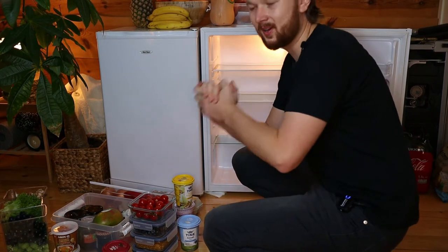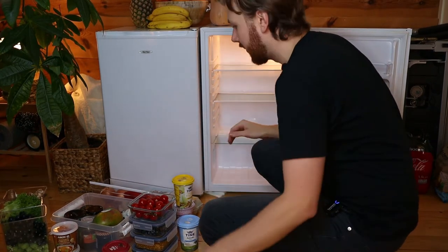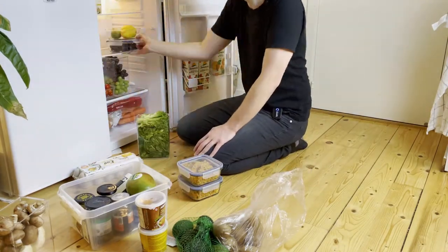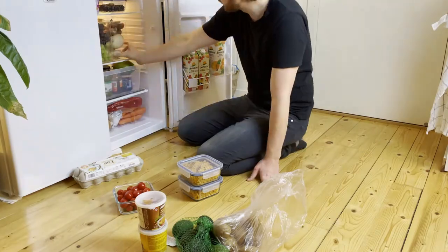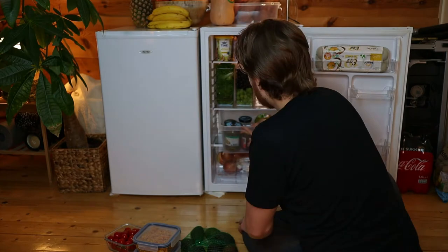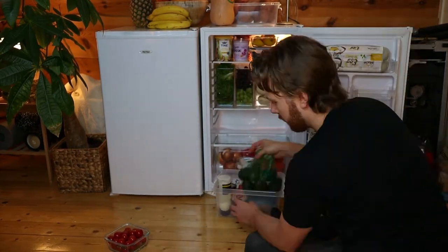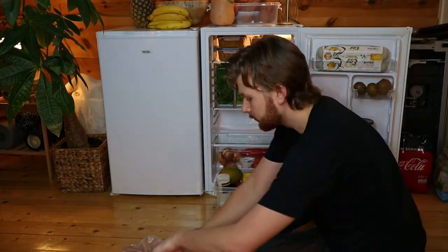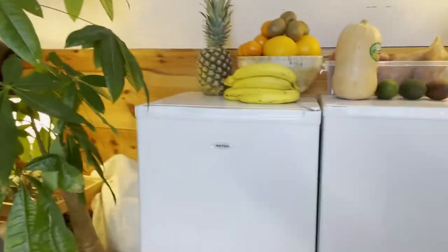I guess it's just one thing left to do and that's to fill everything back. Fitting everything into the fridge actually turned out to be a bigger challenge than I envisioned, even with the planning I did beforehand. I had to give it a couple of tries, take some things out and put them back in, but I think it was worth it in the end because I made everything so nice and perfect since I had a lot of time to think about it. I'm going to show you the results now, so I hope you enjoy it. Let's jump over to the phone.